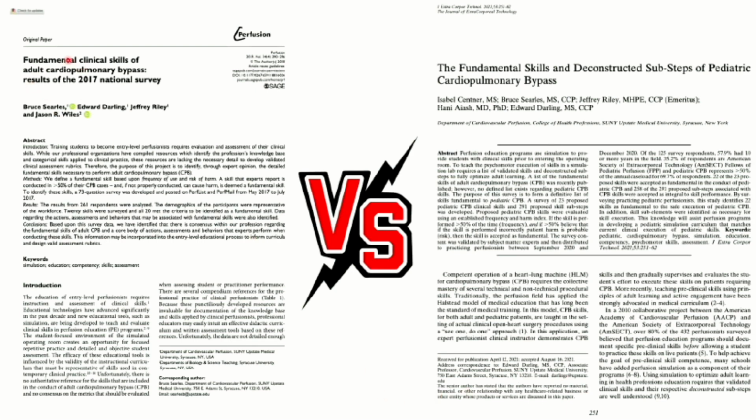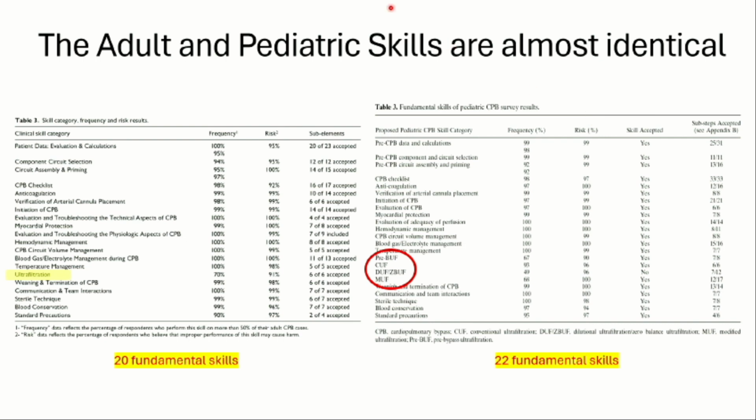And this is the fundamental skills of adult, now having a smackdown with the fundamental skills of pediatrics. And let's see what happens here. You see that the surveys are nearly identical. Table 3, it's even table 3 for goodness sakes. Table 3 in both papers follows the same format, the patient data evaluation, the same list I gave you before. And if you look down the frequency column, it's pretty much the same data right across the board.